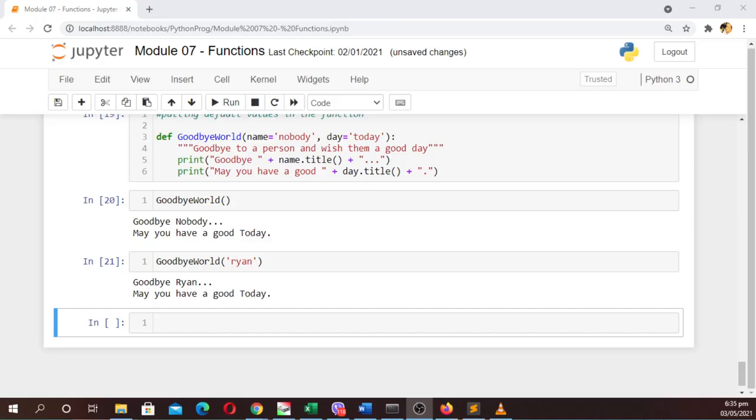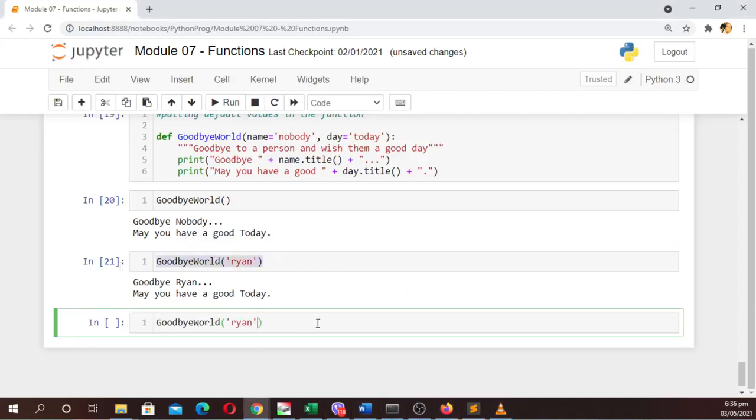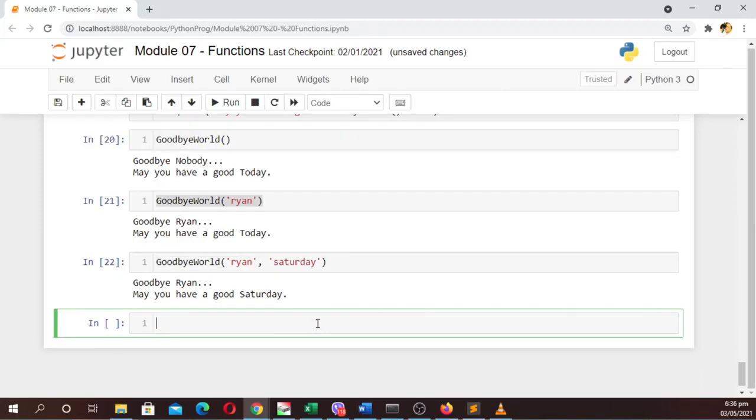Okay? Before I forgot nga pala, sorry. What if dalawa yung nilagay mong may value? So, let's say goodbye Ryan, tapos comma, let's say, anong araw ba ngayon? Saturday. So, goodbye Ryan, tapos Saturday. Ayan. Goodbye Ryan, may you have a good Saturday. So, basically, that's it. Question, paano sa pag-isa lang? Ayun lang. Isa lang talaga yung una talaga kukuhain niya. Okay?